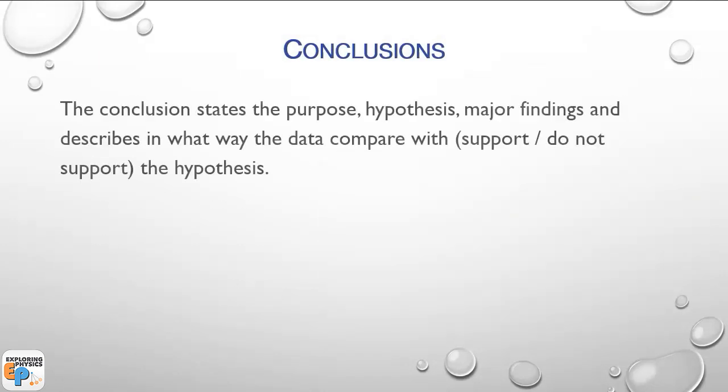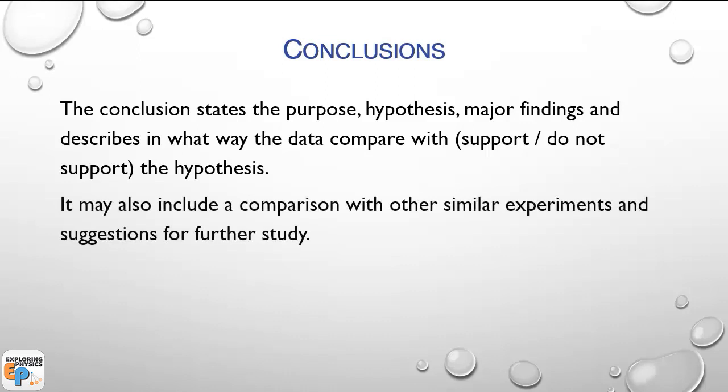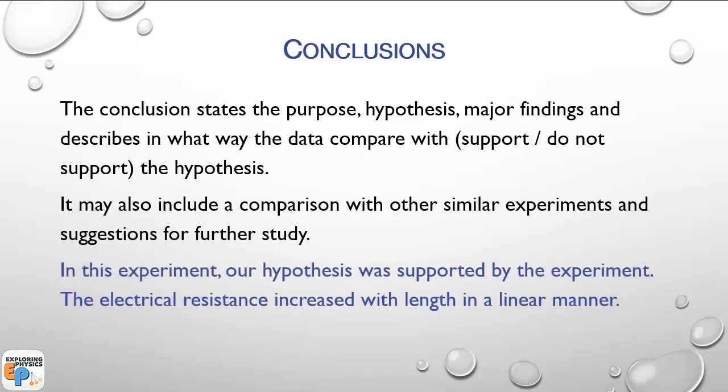The conclusion states the purpose, hypothesis, major findings, and a description of in what way the data compare with the hypothesis. It may also include a comparison with other similar experiments and suggestions for further study. In this experiment, our hypothesis was supported by the experiment. The electrical resistance increased with length in a linear manner.